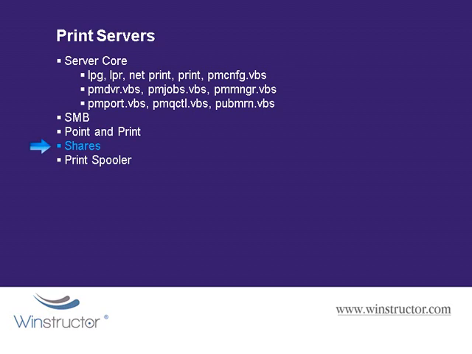We're also going to talk about printer shares on domain printers and see how we can lock those down to prevent anyone from printing. And finally, we're going to talk about relocating the print spooler as well. So let's go and switch over to a Windows 2008 server, and we'll begin by talking about configuring SMB to digitally sign our print communications.